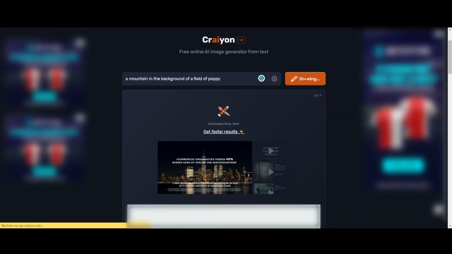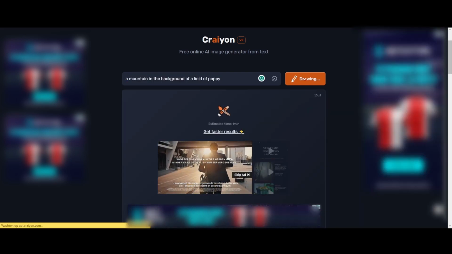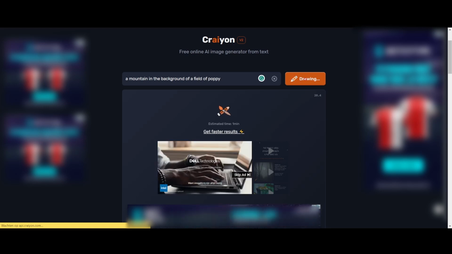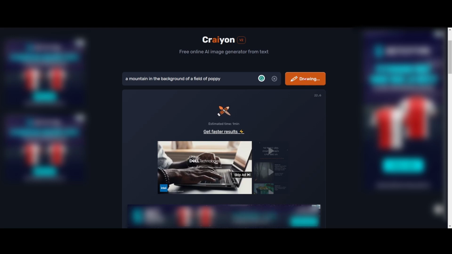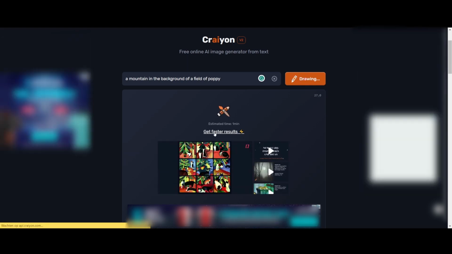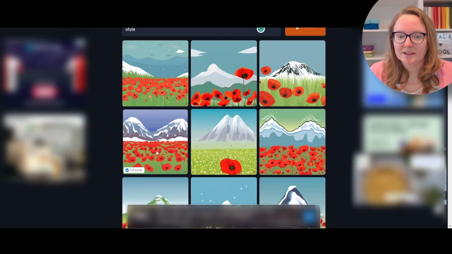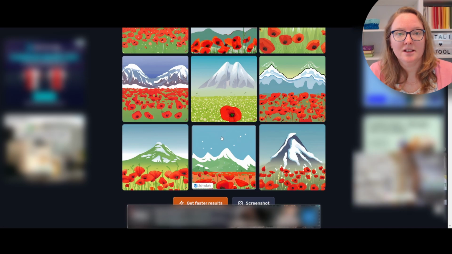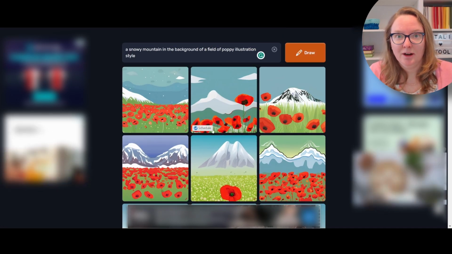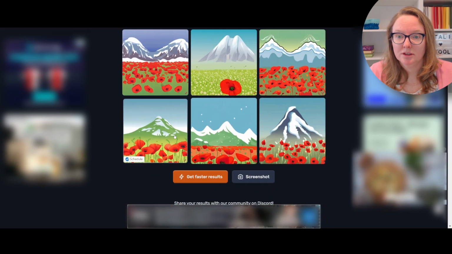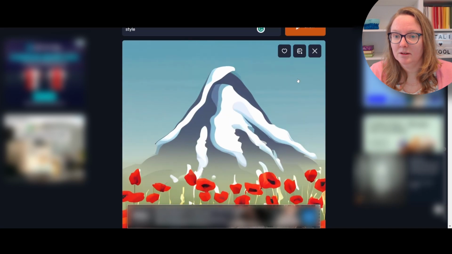It does get a bit tedious that you have to wait a minute every time. And at the same time, I completely understand that it has to generate it and you're not paying for it. So you can get faster results, probably if you get an account and you pay. Yeah, I love this. This is very much an illustration. And I think, like I said, if you know better how to describe the image, you could get better results. I think this one is nice. Or this one. Let's download this one.